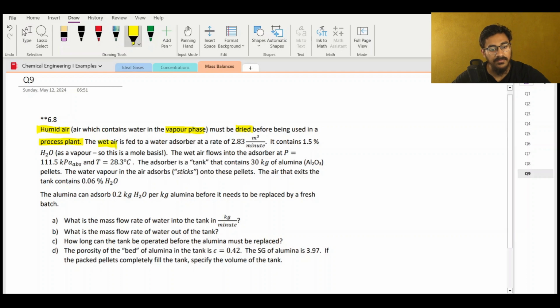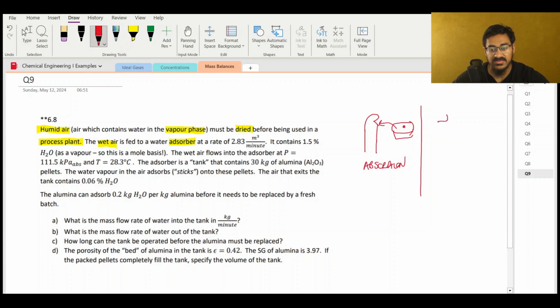The wet air is fed into an adsorber. So I always wondered, why are people spelling the word absorption wrong? And then I realized, no, adsorption is actually a thing. So think about it like this, right? And this is not important to the question, but it's just nice if you know it. So here's a man standing, and here's a pie, right? A nice chicken pie. If he ingests that pie, that is absorption. I saw this picture on the internet once, and it really stuck with me. That's absorption, right? Because it enters his body and digests it.